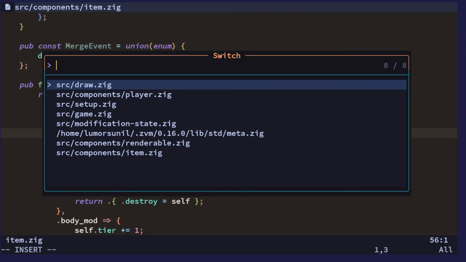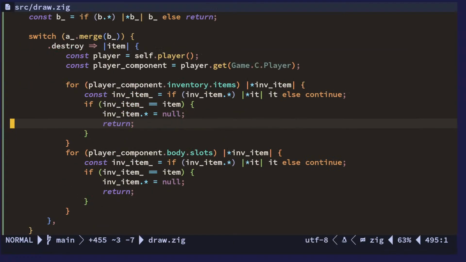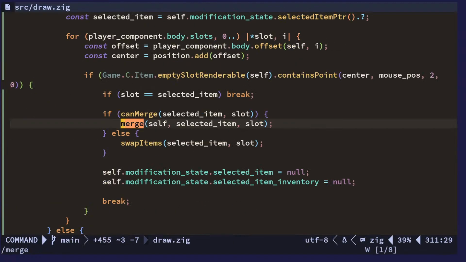Okay, maybe we can do this. Maybe after the merge, if the deleted item is the dragged item, we don't need to do anything.